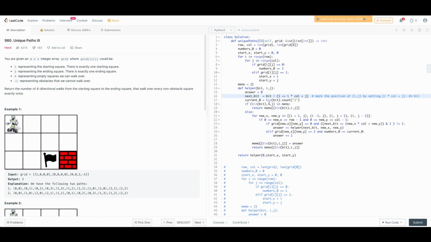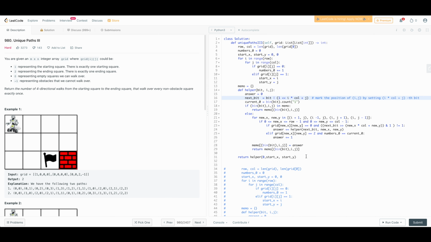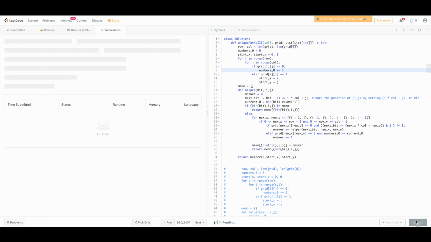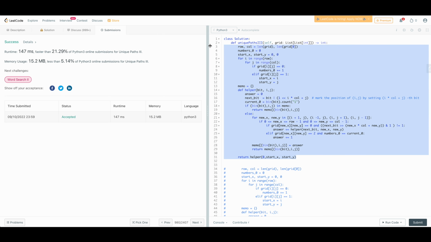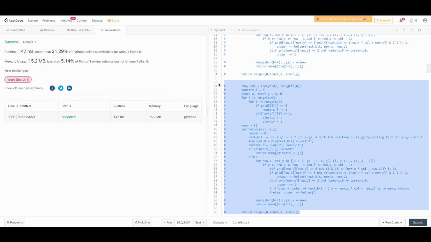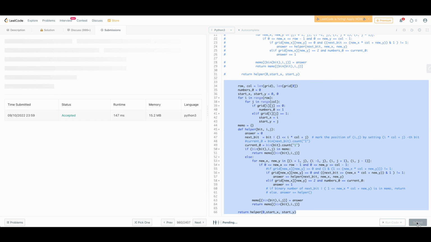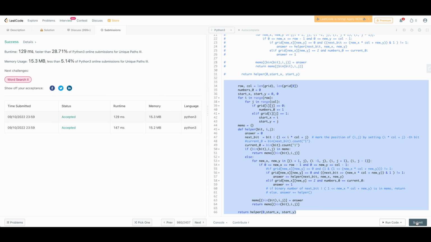Okay, so we have two codes here, so let's run the bitmasking DP first. That's this part, and let's run this. All right, so that's for the bitmasking DP approach, and now let's run the backtracking approach. So those are the two approaches for solving this problem. As you can see, the grid is not big enough, so I don't think these two approaches are that different. But if the input size is very big, the difference in time complexity is quite huge.